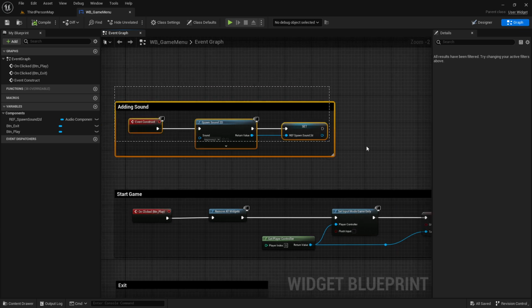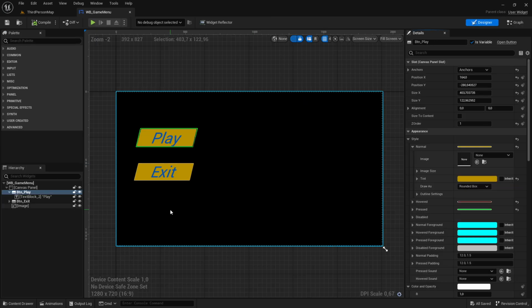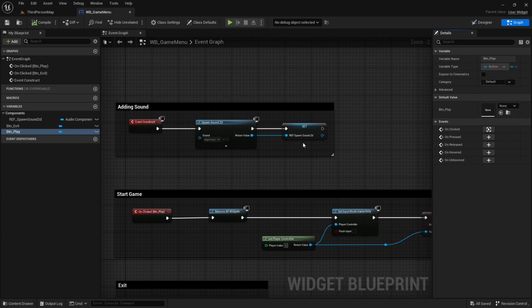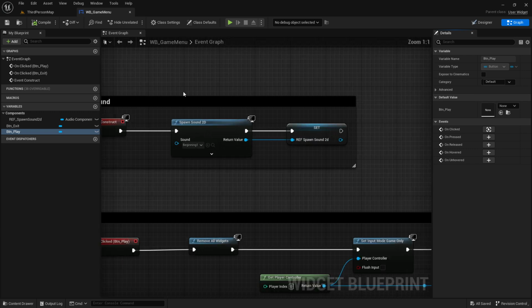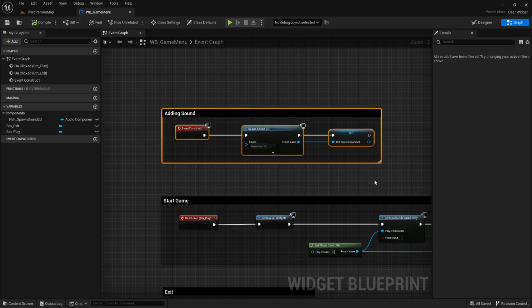And of course, with this sound here, normally if you make a desktop application, which is a little bit bigger than a mobile application, then perhaps you would have a special option button. When you click on it, a new widget pops up with audio settings, perhaps resolution settings and all this kind of stuff. And then the sound settings become a little bit more difficult, because then you are using audio components and a master class and all this. Yeah, it gets a little bit more complicated, but this here is just for our intro.